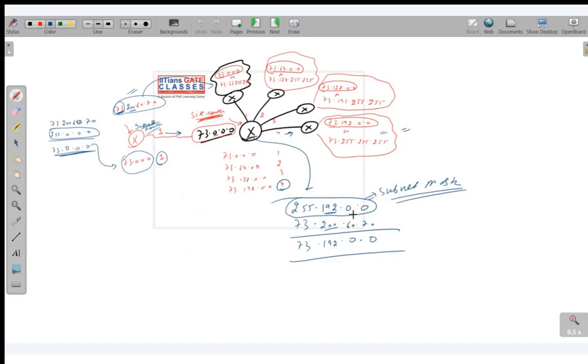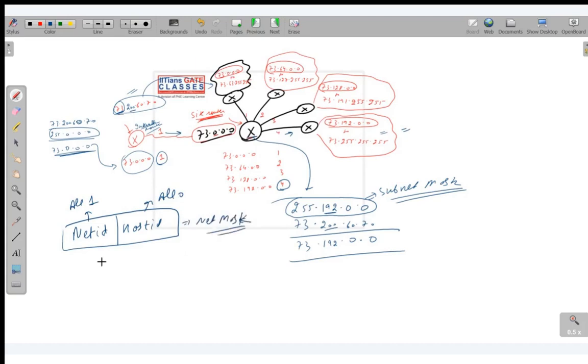Okay, yes. So I can simply say like this. Generally in net mask, what we are having is net ID and host ID. The net ID part is all ones, and the host ID part is all zeros. That is the basic meaning of net mask: net ID all 1 and host ID all 0. That is the basic scenario of net mask.